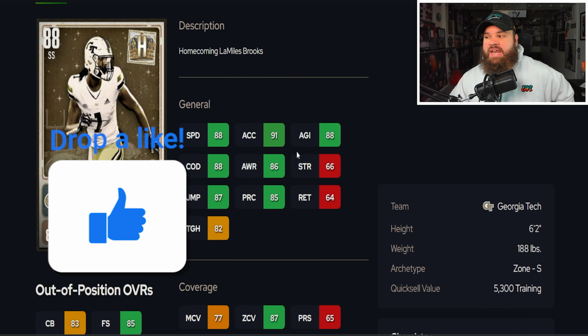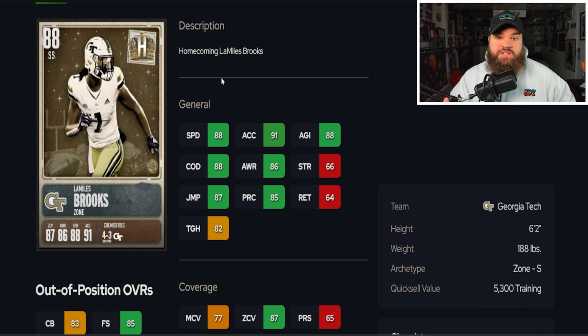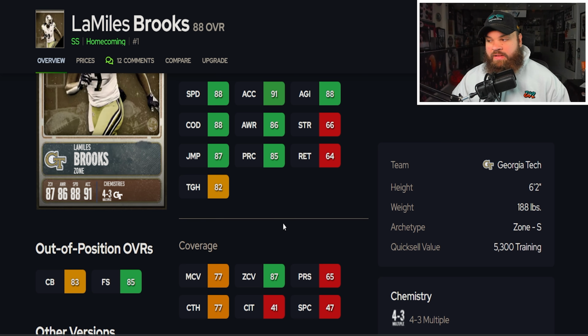At number 3, I'm gonna have LaMiles Brooks. Now LaMiles Brooks from a physical stat standpoint and a height standpoint is great. 88 speed, 91 acceleration. This is kind of a rare time where we have a stat above an overall, and he has 88 agility, 88 change of direction. He is 6'2", so has really good height, and also that 85 level of zone 2.